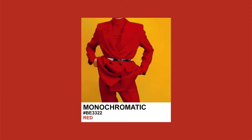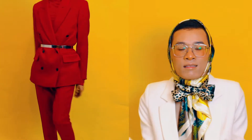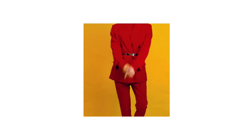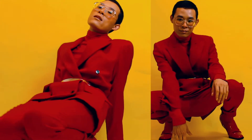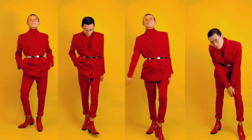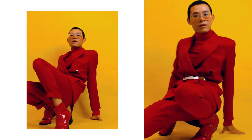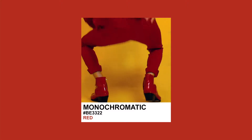Red is the color of extremes — you see stop signs, McDonald's, KFC, Pizza Hut, all in red, because it catches your attention. For this first look I am wearing red from head to toe. I actually wore this whole outfit to see Gaga in concert. I never thought I'd be into red until I gave it a try, and you should too — just be prepared for everyone to look at you because you will look like a walking bottle of ketchup. The blazer and pants are from The Coupons; the turtleneck and shoes are from Calvin Klein.